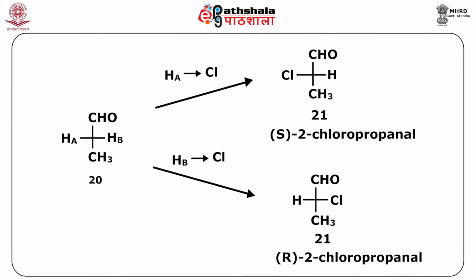The alpha chlorination of propanaldehyde, the molecule 20 as shown here in the figure, gives the two products 2R-chloropropanal 21 and 2S-chloropropanal, again 21 shown here. In other words, if we substitute the homomorphic hydrogens HA and HB by chlorine atoms, they give two products, that is 2R-chloropropanal and 2S-chloropropanal, which are non-superimposable mirror images of each other, that is they are enantiomers, as described in the first initial paragraph of this module. The ligands HA or HB are heterotopic or enantiotopic in nature. Now you can see here the heterotopic or enantiotopic ligands in the case of propanaldehyde, that is molecule number 20 in the figure. Having clarified this concept, let us take another example, students.